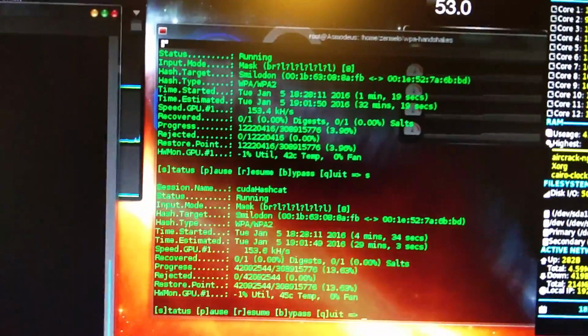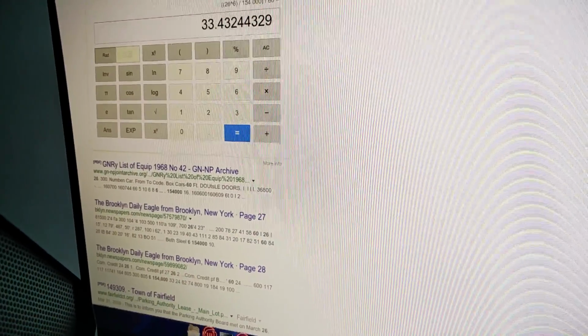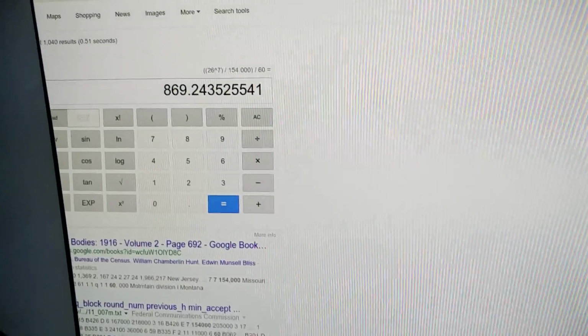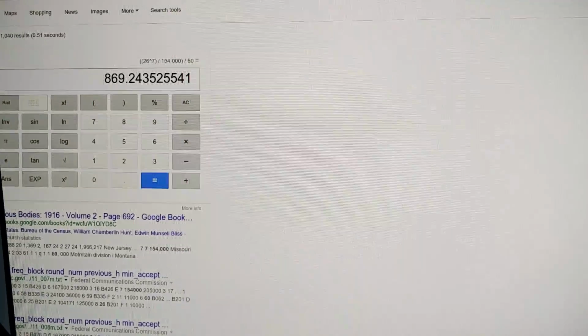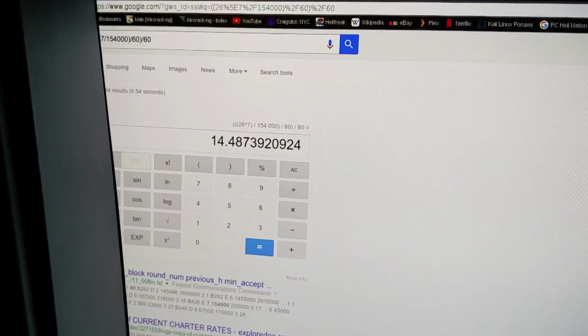And again, for example, for shits and giggles, let's see how long it would take to do 7. We have the formula up here. We'll just change it instead of 26 to the 6th, 26 to the 7th. So 26 to the 7th would take 869 minutes. Okay. So how many hours? Again, we just divide that by 60. And this is only lowercase letters, folks. That would be, all right, basically 14 hours, which ain't too bad for 7.